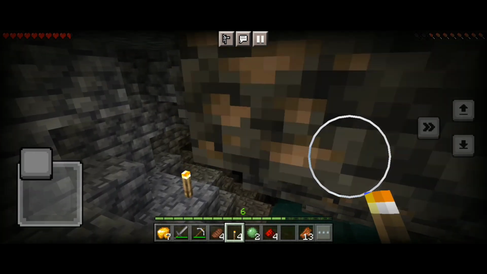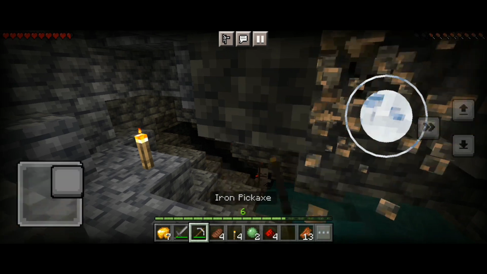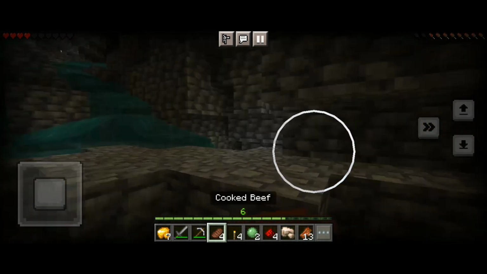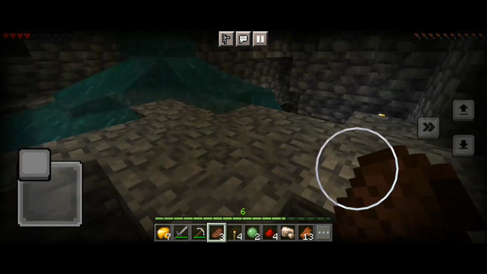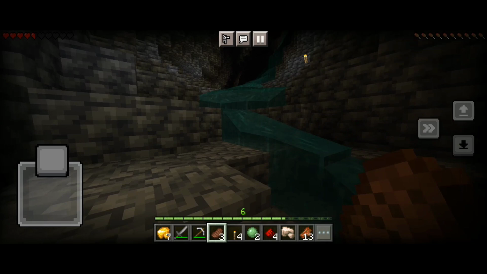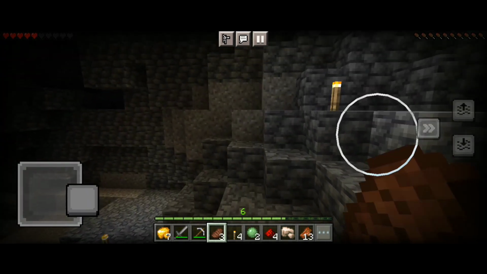I may have not found diamonds, but I found some iron. Oh no, get away from me! Okay, good thing it's daytime outside, so let's go. But why does the skelly boy want to kill me so bad? Get away from me. I want to go back for the iron, but I can't because of the skelly boy.